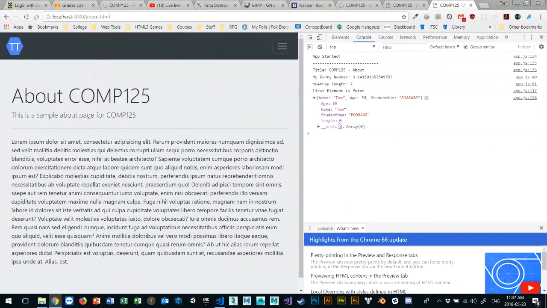Length is 0. Why is length 0? It's not an array anymore. That's the weird thing about this thing. It's an array that has properties. It's not an object. And you can't index it anymore. I can't loop through this thing. I can't go for each or do any of this. Because why? Because my iterator tells me that my length is 0.